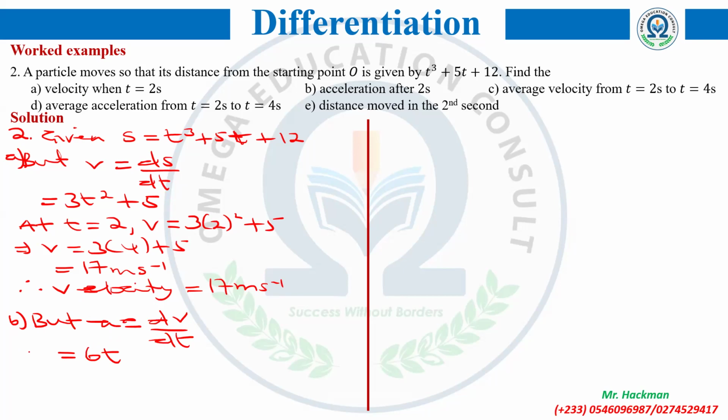So you cannot say that therefore a is equal to 6t, whatever. The question didn't ask you to find the general acceleration, but a particular one. So you come and write at the t that you are looking for. So after 2 seconds is the same as at t is equal to 2. Do you agree? Usually when we say "after" and "at", we use the same values, because between after and at, there are some microseconds, so negligible. Is my point well made here?